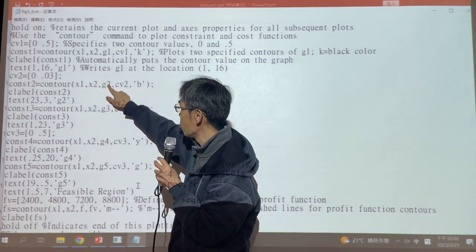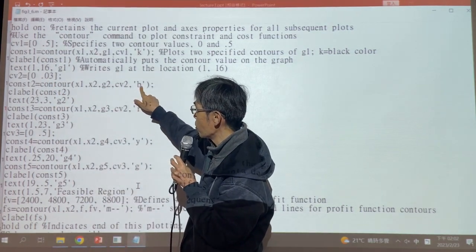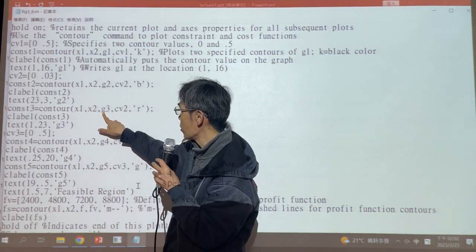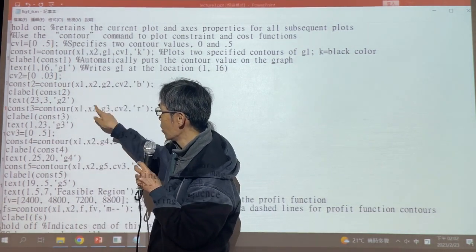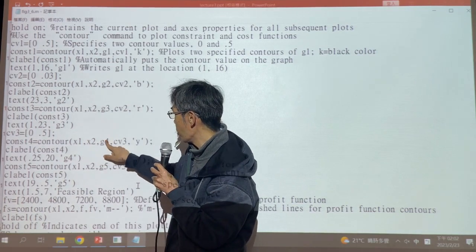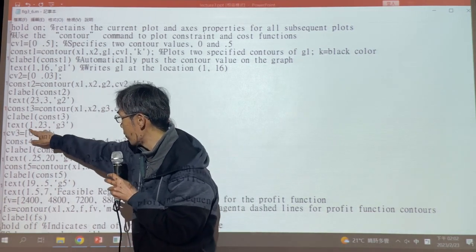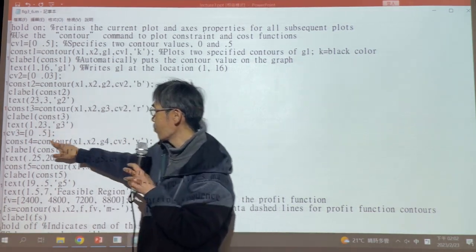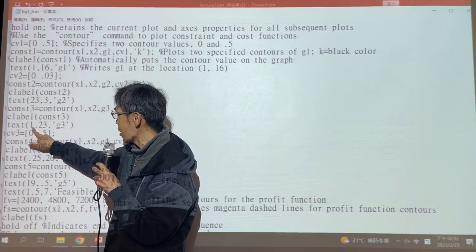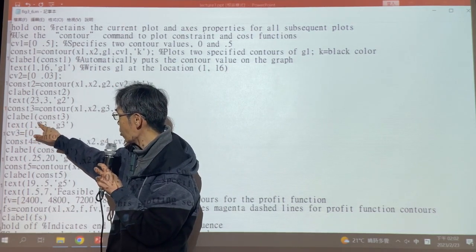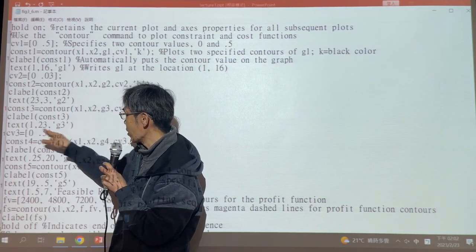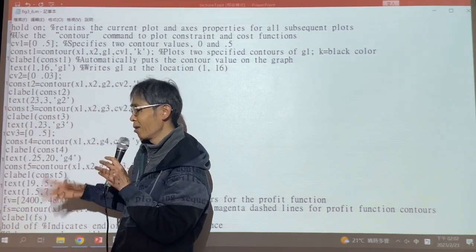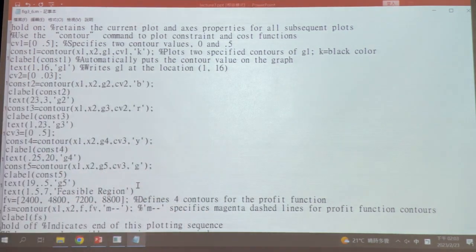For G2, we use CB2, blue. For G3, we use CB2, the same. For G4, we use CB3. When x1 equals 1 and x2 equals 23, we plot a text, G3.